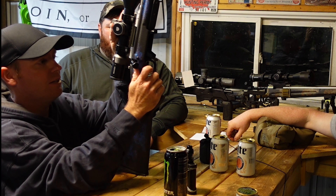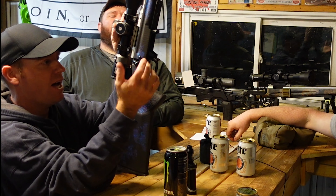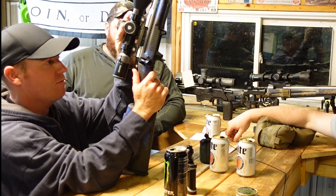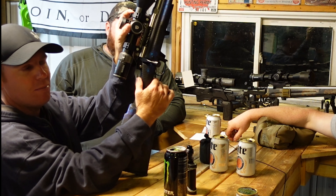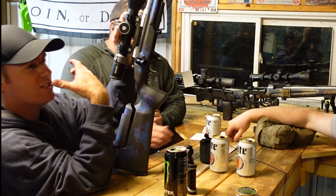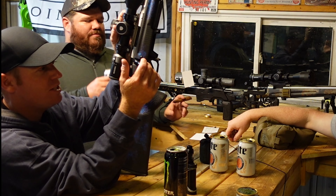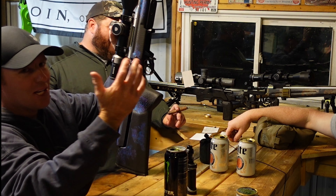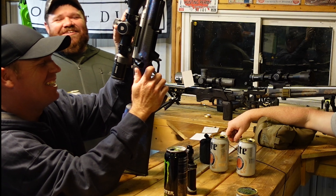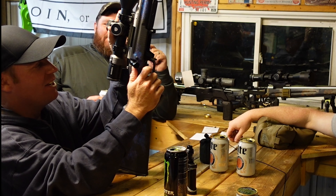I switched because dry firing both ways, I had way less reticle movement during and after the shot with the fingertip approach — basically zero reticle movement. If you find yourself searching for the grip or doing weird things like wrapping your thumb over because there's nothing there, maybe try this. There's an MDT shooter with a great beard who shoots exactly like this and makes videos for MDT.